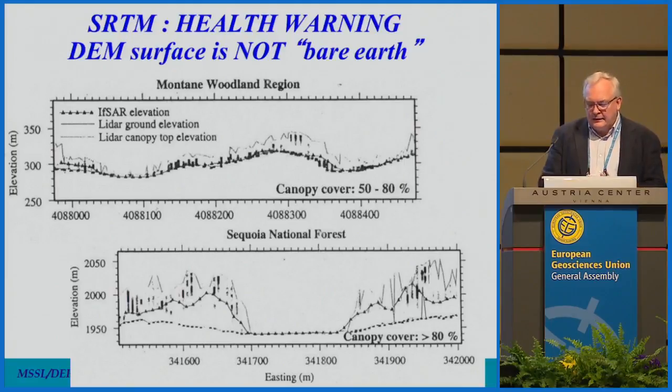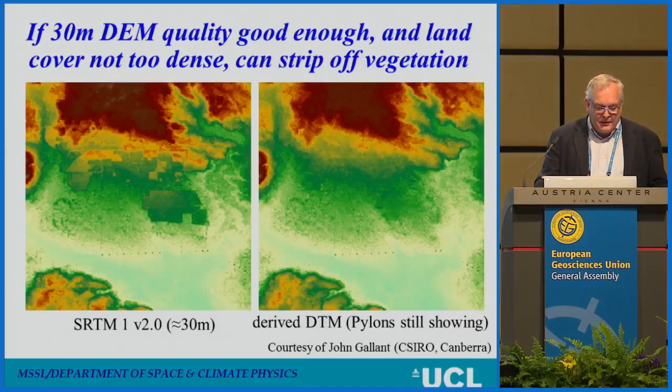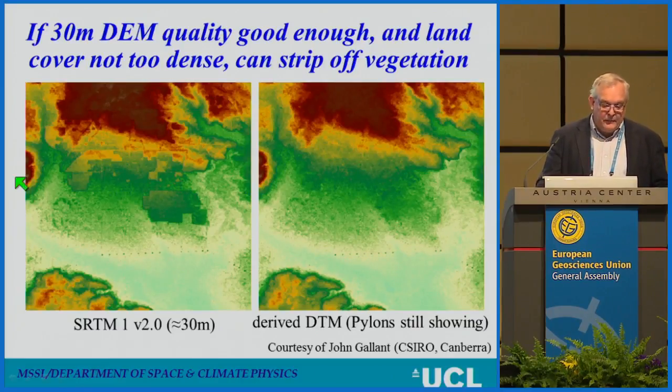The other thing is, where are we looking at? Elevation from space is the first observable surface. Only the laser actually allows you to penetrate through the vegetative cover. And unfortunately, at the wavelengths of C-band that the SRTM sensor flew, we are looking somewhere halfway between the actual ground level and the tops of the trees. So at the moment, it's not feasible to determine that fully automatically, but some work in Australia has been able to strip off all of this clutter, apart from the pylons, which are associated with electricity distribution. But you can see that all the other features have been stripped off. So this is really what you want to use when you're trying to apply this for looking at scaling studies, both at a continental level and also at a global level.